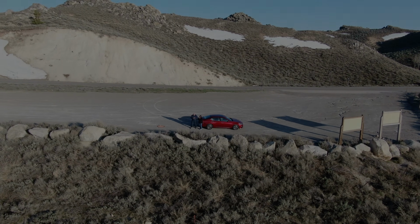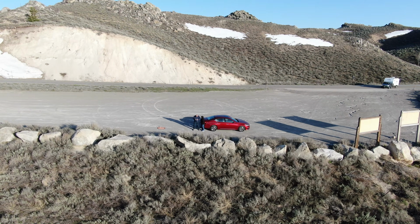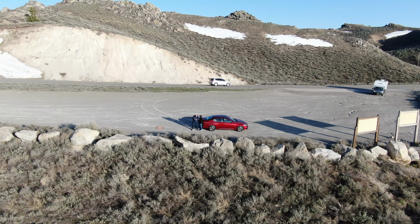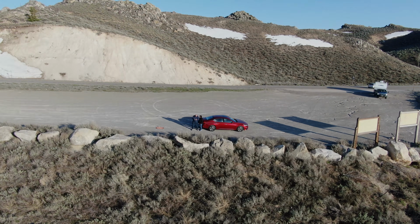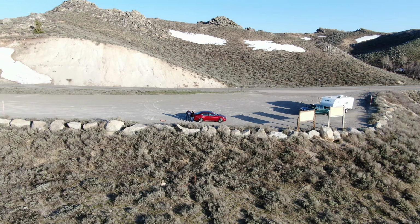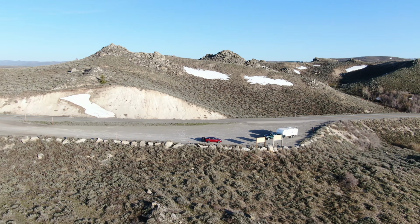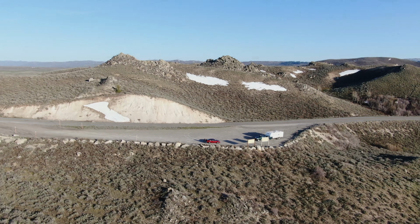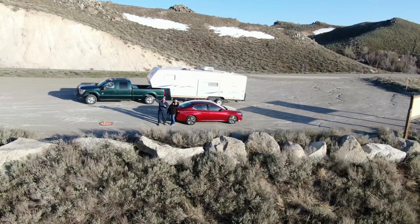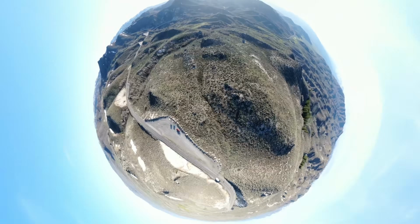I want you to take note of something right here. Take a look at this pickup pulling a fifth wheel camper pulling in right now. He kind of plays into this video here in a second. So I did a quick droney, kind of a pull away shot. He watched Sarah and I waving at the camera as the drone pulled away. And take a look at what he does here. I then decided to do an asteroid, and Sarah and I are waving. And look at that, he photobombed us, waving all the way out. I thought that was hilarious.